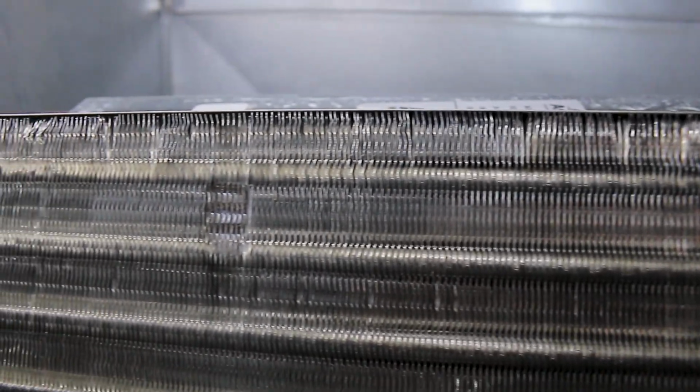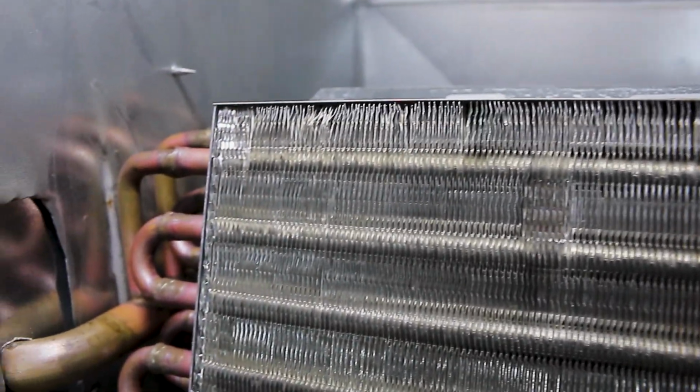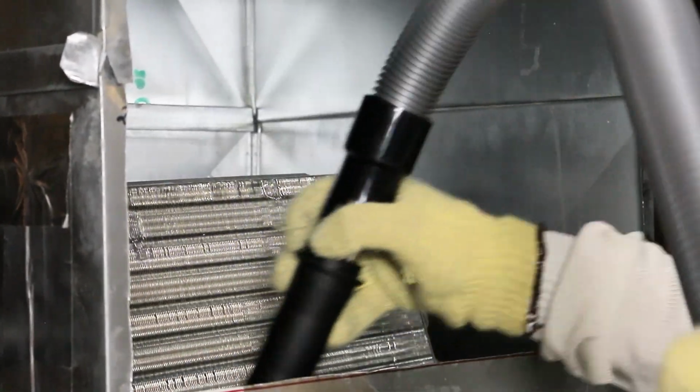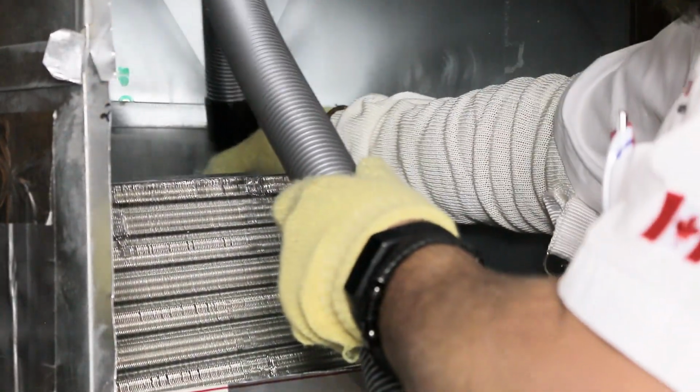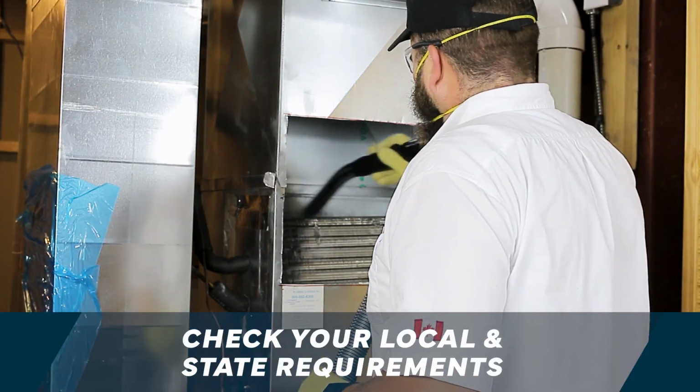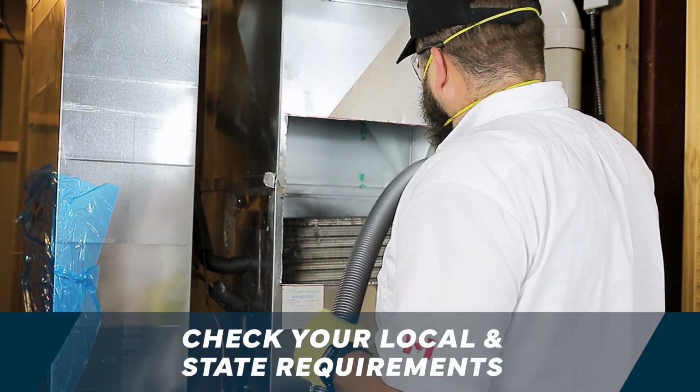At this stage, many heating and air conditioning contractors offer a more thorough cleaning of the coil. Since this video only deals with duct cleaning, we'll not show any of these methods here. Before doing anything to the coil, it is advisable to check with local agencies regarding licensing requirements.